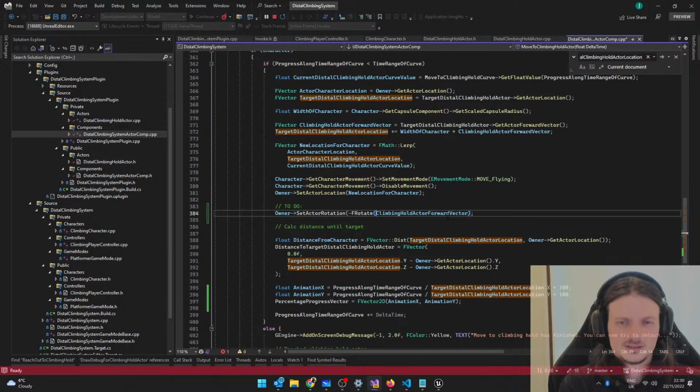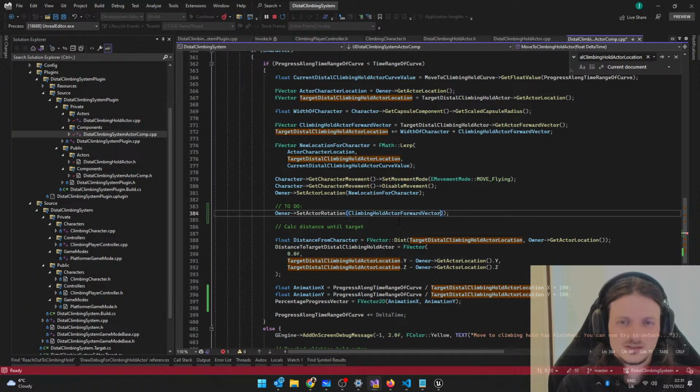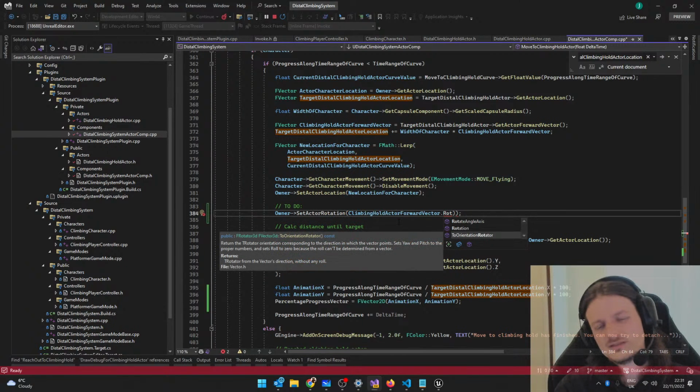F rotator. I don't know if I can do this. What does it need? From vector. Yeah, I'm sure you can do rotate. To orientation rotator.